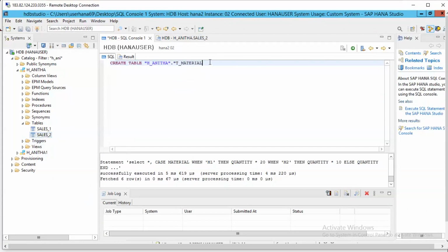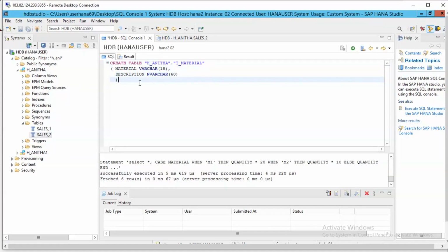So schema name followed by table name, and then column information: material, varchar 18, comma, description, and nvarchar 60. So the first column stores the material information, and the second column, description, stores the text of my material. My text may contain non-Unicode characters. That's why I define it as nvarchar.